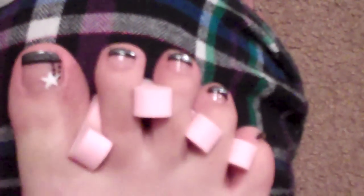Okay. So we'll make the second one a little bigger than the first one. And the third one all the way bigger. Okay. And then once again, I'm gonna show you both toes. See how they came out. Excuse my handy dandy camera.